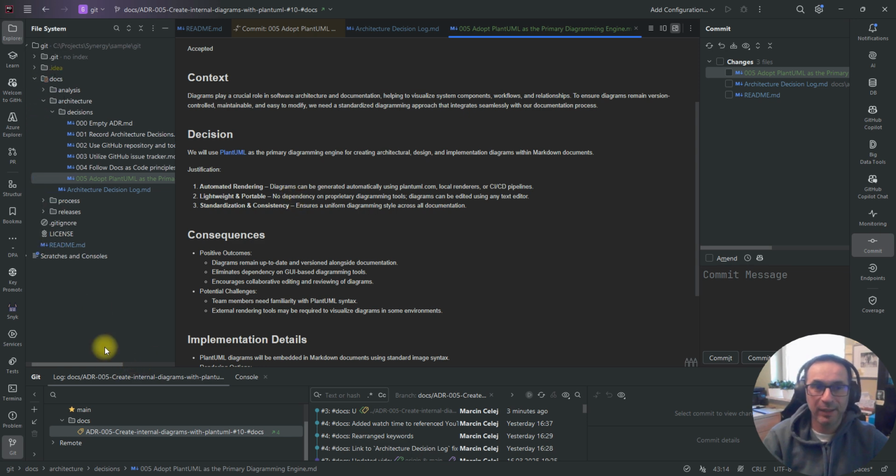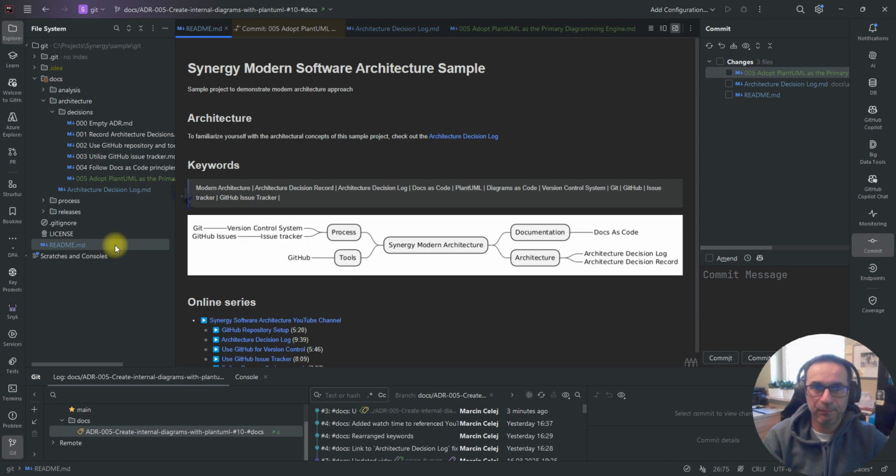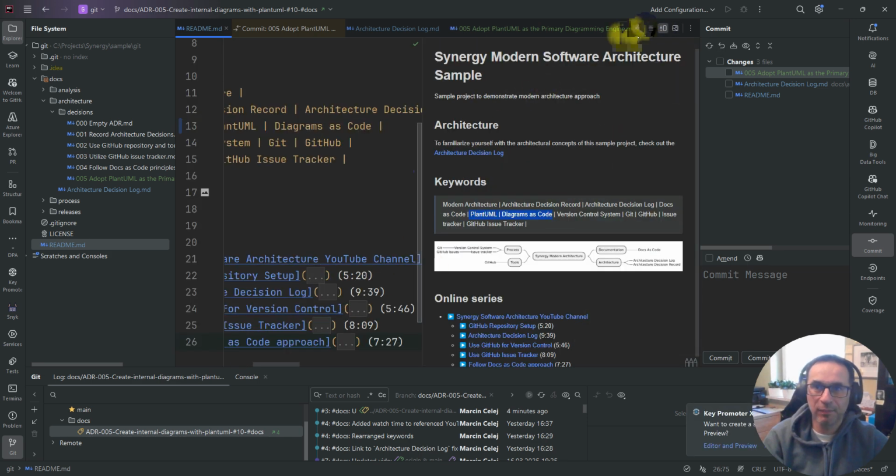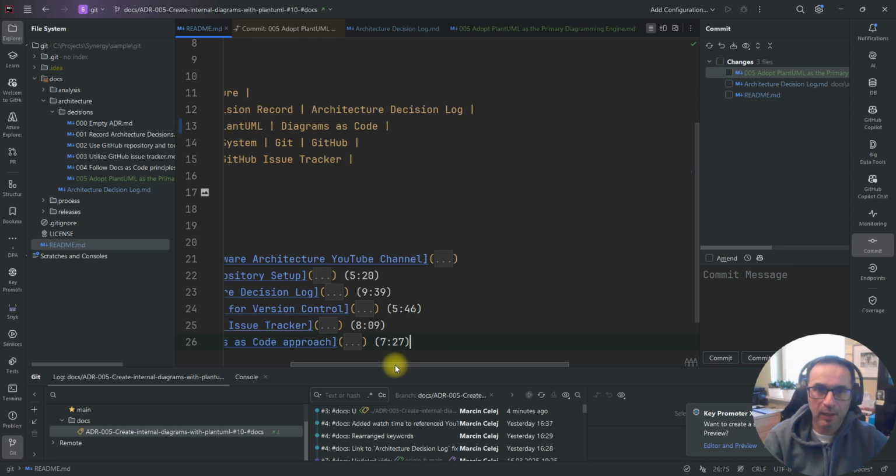Let's start with a problem, because I added here into the README the PlantUML and diagrams as code keywords, but I did not add them here into this mind map. So let's open this document in raw mode.